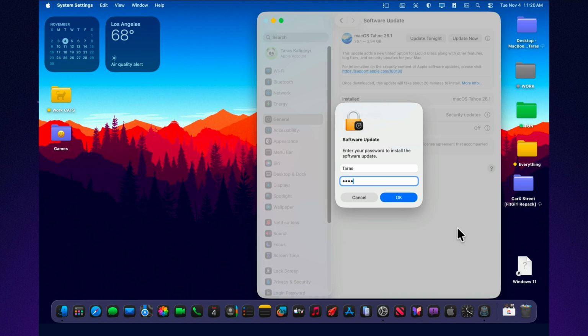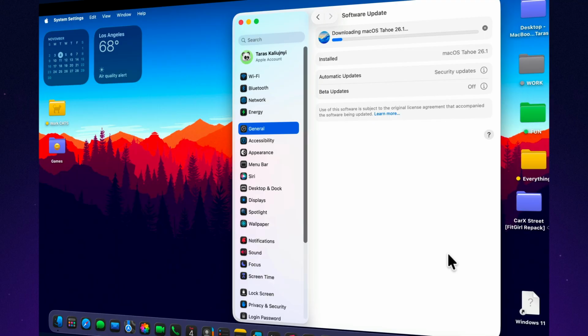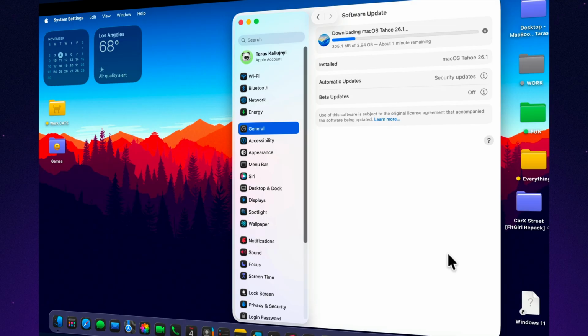The final public build number is 25B78, which means it's newer than the release candidate. If you were already running the RC, you'll still need to install this version manually. Just open System Settings, General, Software Update, and if you're still on the beta channel, toggle Beta Updates off. That usually makes the public build appear right away.